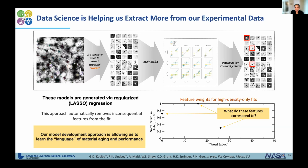So are you talking about one of the little red squares? And now I see your pointer. Yes. Right. So this guy, yes. This square here, this is a microstructural word, which when we try to relate this back to our image is going to be on the order of this little white dot that you see over here.